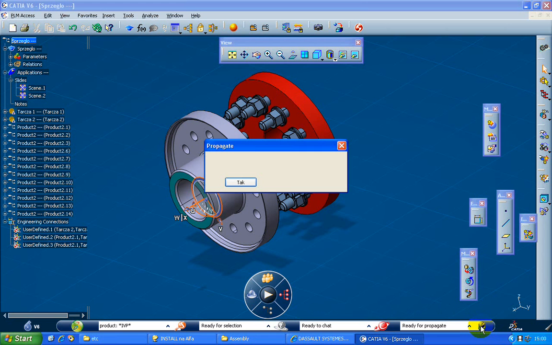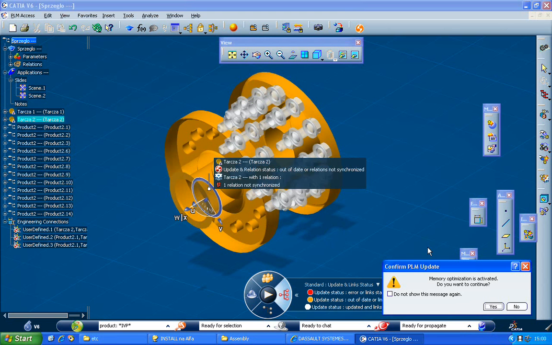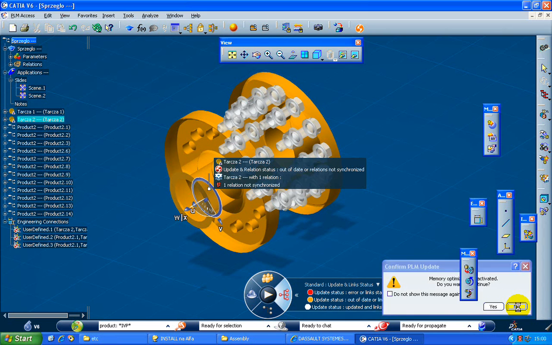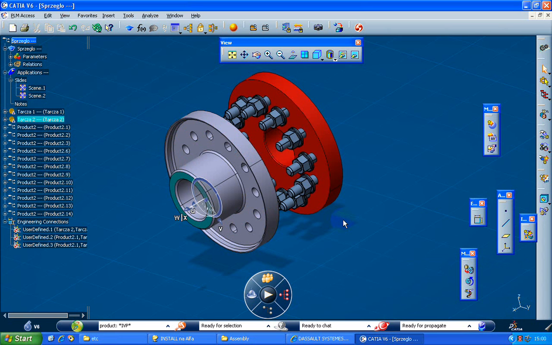I can use a filter. I can exclude files from the propagation, and I perform the modification only on this assembly. I did not change the design on the part, so I will only propagate the assembly. If I want to exclude the part, I can simply exclude it. Or later, if I change my mind and want to propagate it, I can do that.